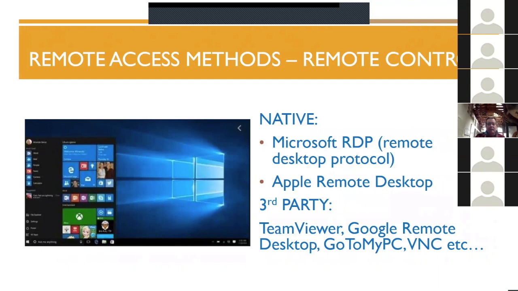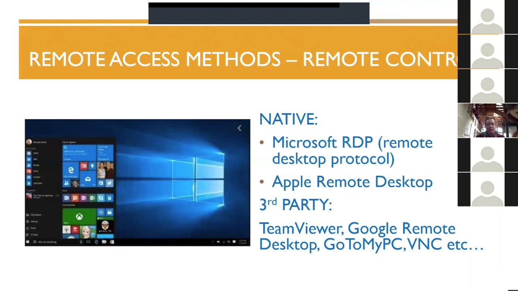Apple Remote Desktop is most used over VPN, or when you're just trying to remote control something on the local network. And there are also third-party providers like TeamViewer, Google Remote Desktop, GoToMyPC, VNC, Splashtop, LogMeIn, and those are services where you need to have an agent running on your office computer in order to have access.